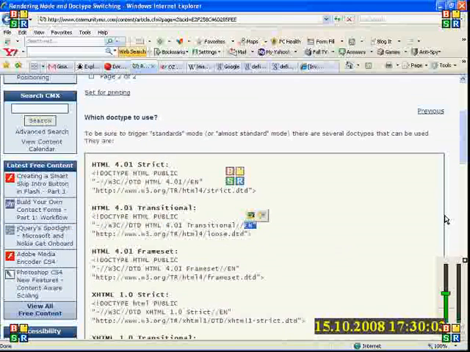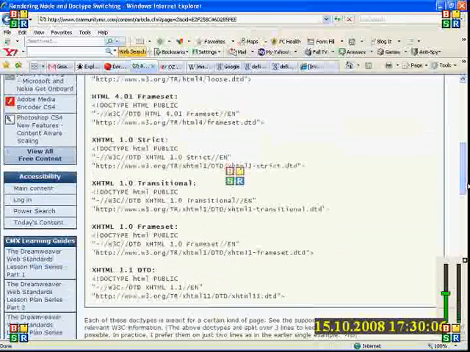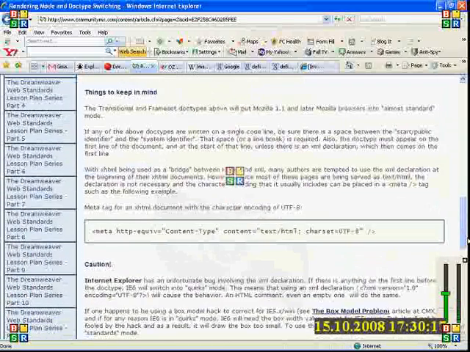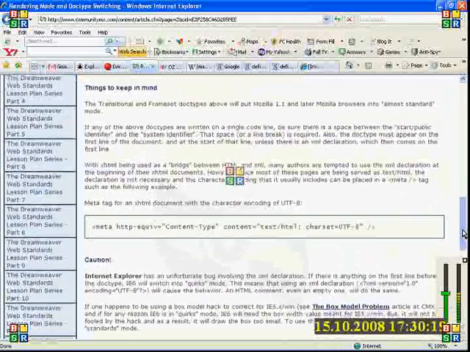English, Chinese, Japanese, or whatever language you're using, you could put it in there and let the browser understand what kind of language you use and what the content of your website is.